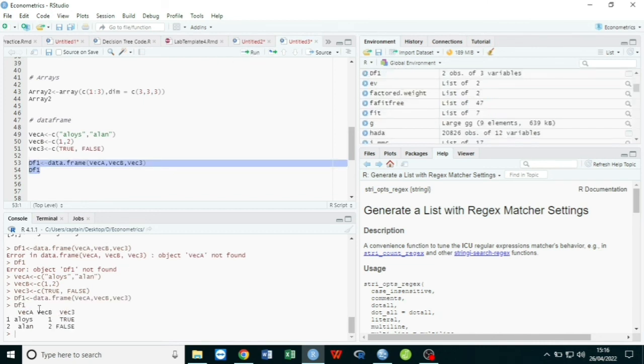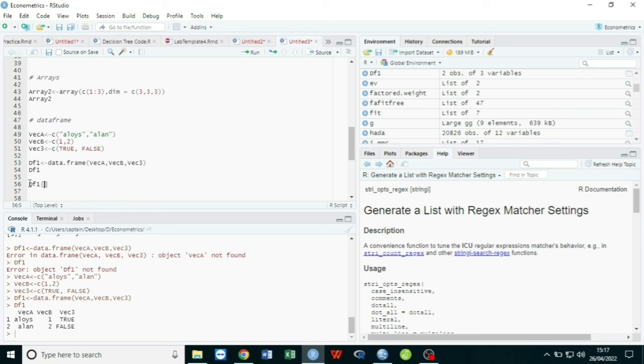Now you see the data frame has 3 columns. First column is vec A, which was composed of the names. Vec B, the numbers 1, 2. Vec 3 is TRUE FALSE. Hope you've seen, guys. If you want to access, let's say, the first column, vec A, so you just say df1. Anyway, there'll be another lesson of accessing elements inside these objects. I'll give you, so let me show you this.